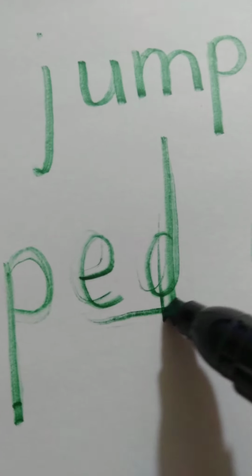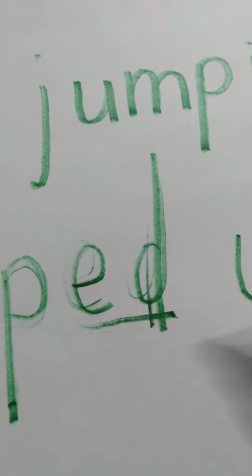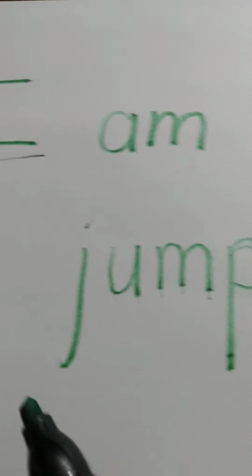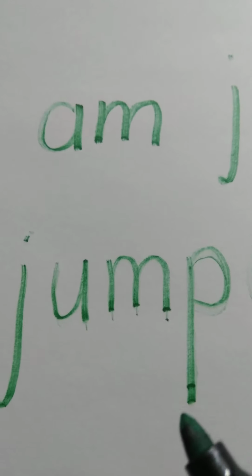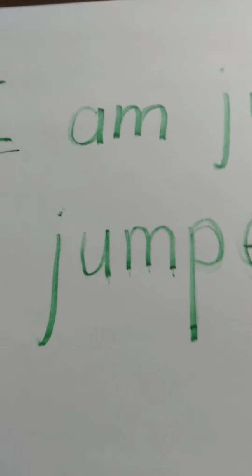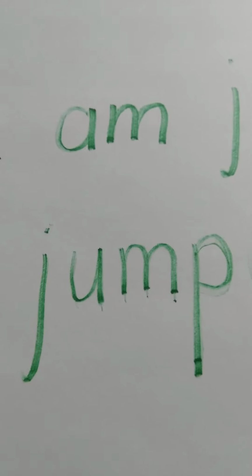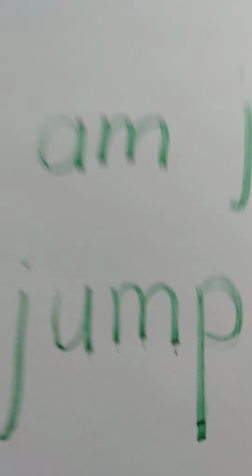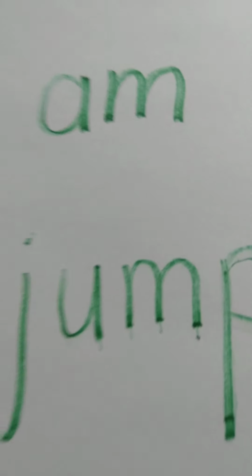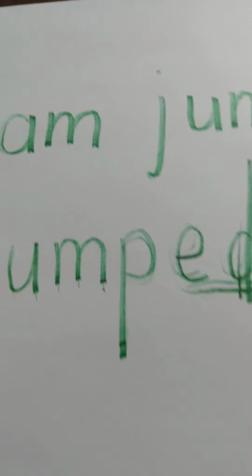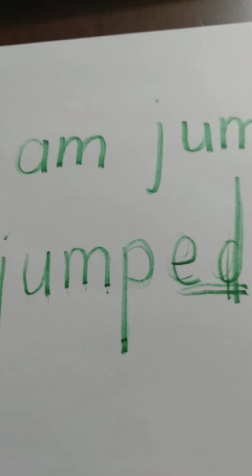And this ed at the end here tells a secret, like in the video you'll see, right? It takes you back in time. It tells you of something that happened before. So this is the action word, jump. Why do I say it's an action word? Because you could get up and do it. An action word is something that you can do, like you can jump, right? Or you can run, or you can talk, or you can look at something. All of those are action words. So when you see ed at the end of an action word, it means the action has already happened.